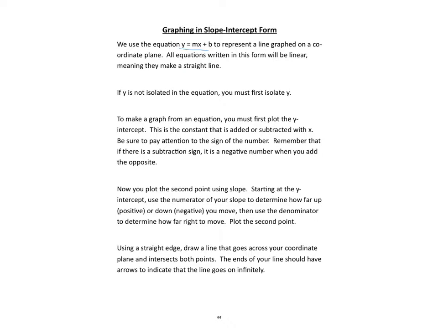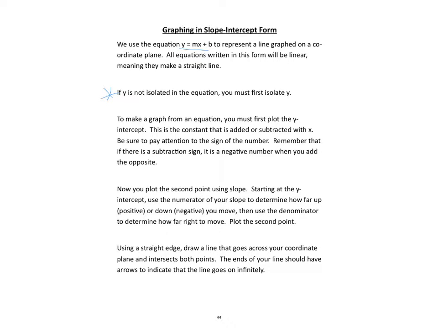And this is kind of the universal formula type equation that is given to help represent a line graphed on a coordinate plane. Any equation that is written in this form will be linear, meaning it's going to make a straight line. May not go through the origin, but it will make a straight line. Please note that if your y is not isolated, you're going to have to isolate it. Right now that's not a big deal, but in the future it will be, so just make note of that.